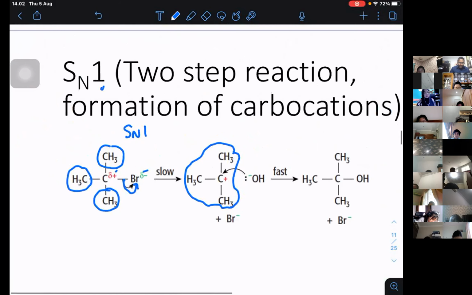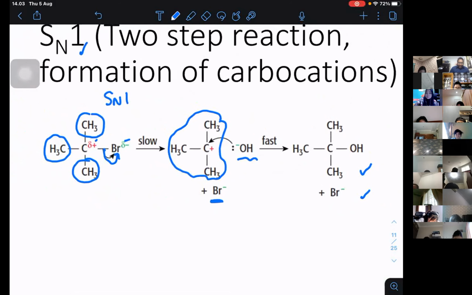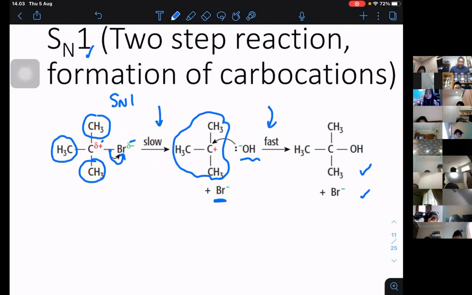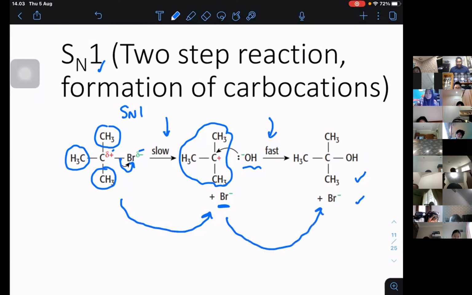You can see Sn1. And then this Br is already out, and you have another nucleophile which is ready to react. Let's say we look at NaOH, so the OH nucleophile goes and reacts, and then you are going to get the alcohol and this. You can see that it is slow and it is fast. That is going to be a 2-step reaction, because from this you form a product, and then you form another product. So it's a 2-step reaction.